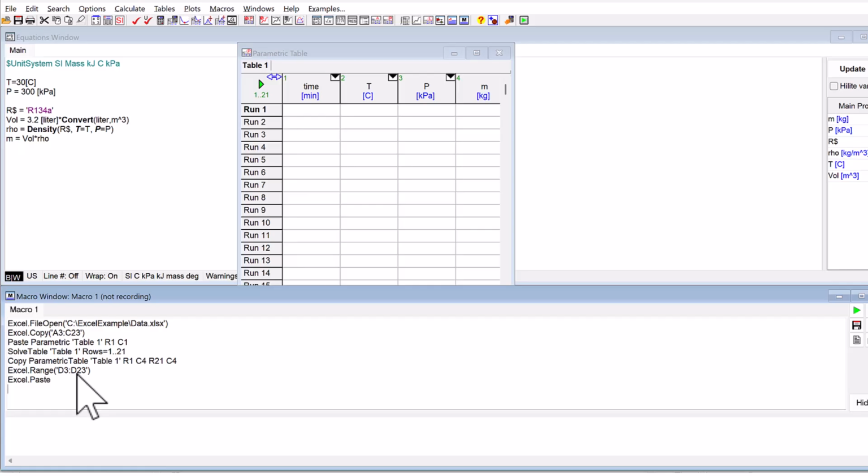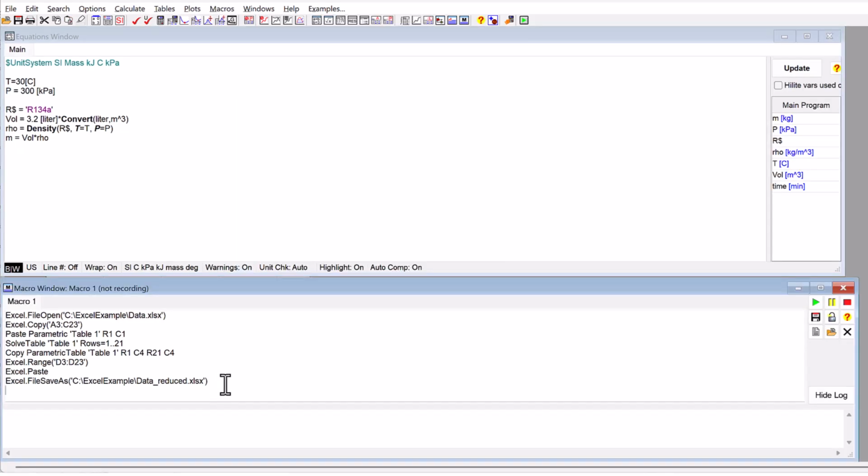And finally, we'll do excel.file save as, and we'll save this as maybe a different file. Maybe it's the same name but with reduced appended to it to make it clear that I've now reduced my data. So reduced, like that. One last thing that's kind of important is that I have to close Excel. So excel.quit. And if you don't do that, especially with Excel in hidden mode, you run into troubles where the file gets locked and you have to go figure out a way to unlock it. So hopefully this works.